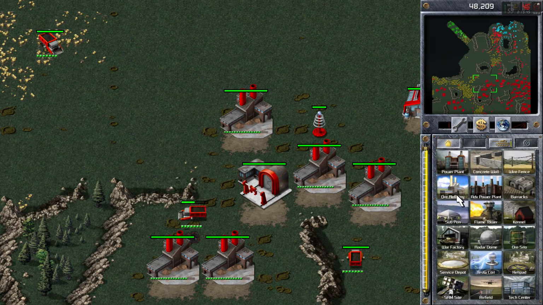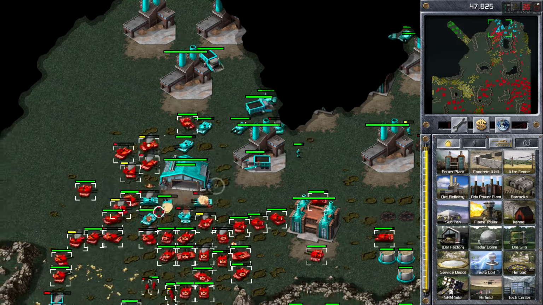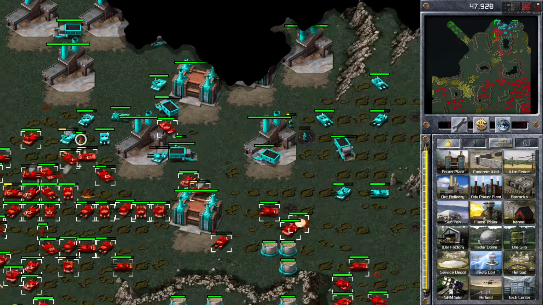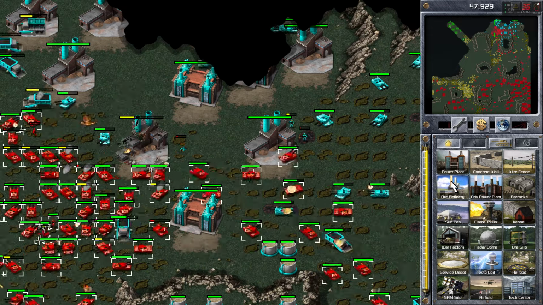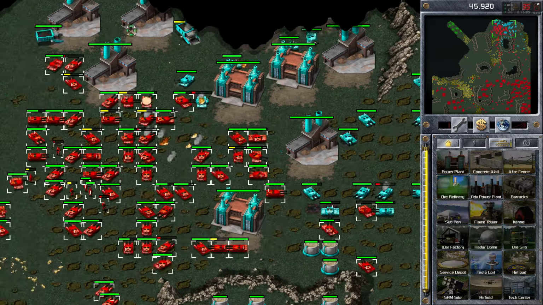Unit ready. But you can see that Cyan is really struggling at the moment. We are pushing them back, and we're getting rid of the tanks, the war factories, buildings, ore refineries, ore trucks. Everything's going, and there's going to be no way that Cyan are going to be able to pull back from this. What it's going to depend on next is green.